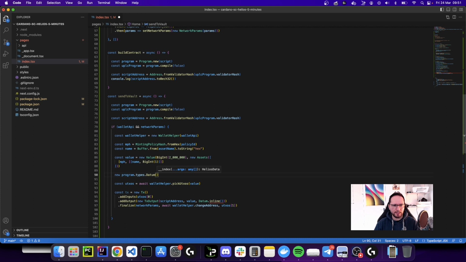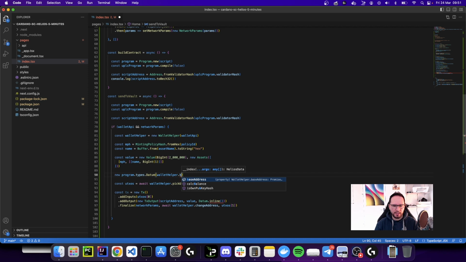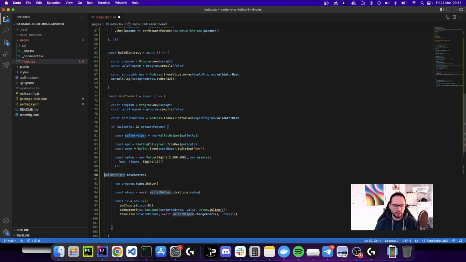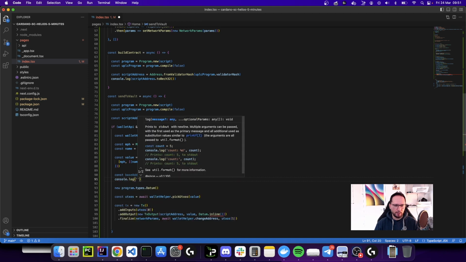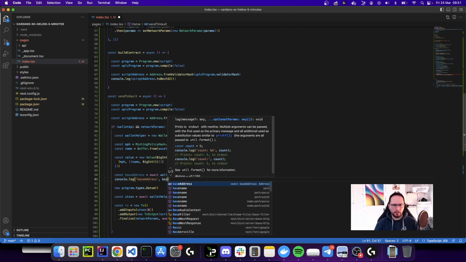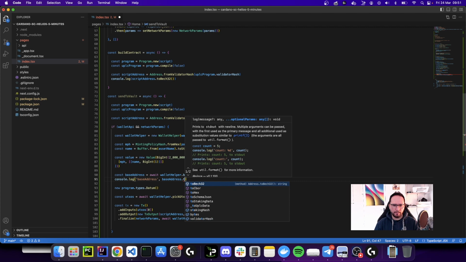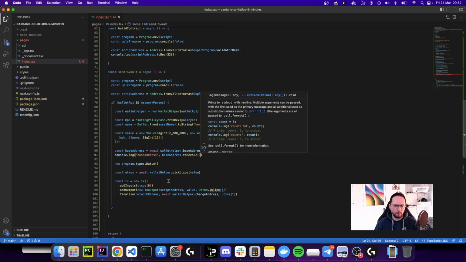So do we have the base address yet? No. So we're gonna go like wallet helper, base address. I'm gonna be storing this thing in the const base address like this, and we're gonna put an await. And just for the sake of educational thing, we're gonna be printing the base address, but we have to use bech32 because this is the notation, test address 1, whatever.